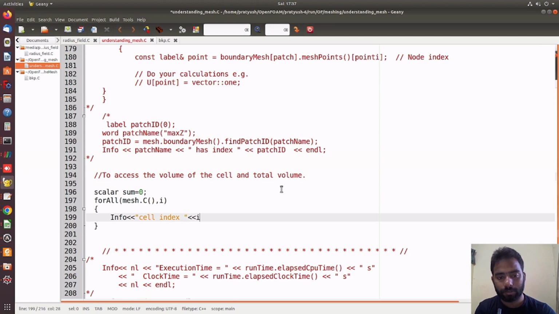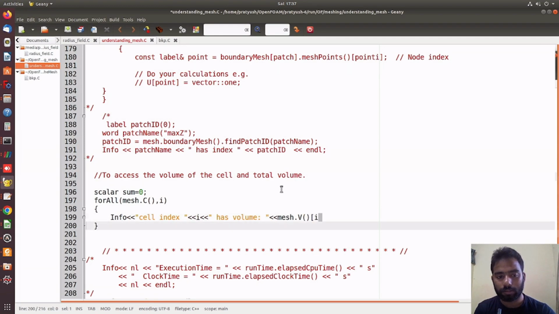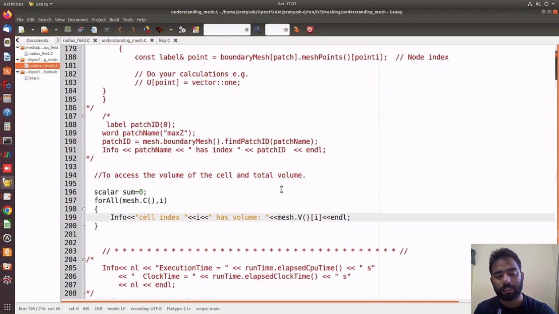Now I am going to print Info for cell number, the cell index, and this is I, and we are going to print volume equal to mesh.V(). V is going to give me the volume of each cell, and there should be index I, that is the number of the cell. So this is going to print the volume of each cell.